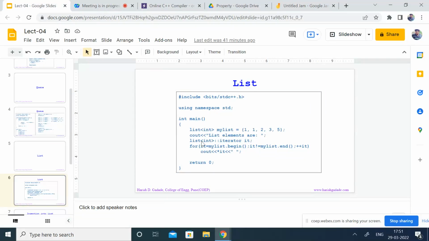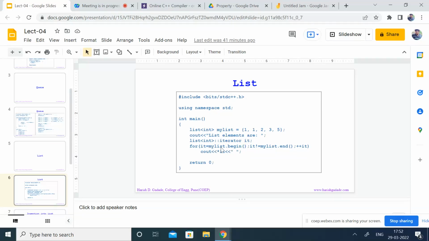So I created one iterator, it, right? It equals mylist dot begin. So I assigned this iterator to the first element. Now while it is not equal to mylist dot end, we need to continue this loop and increment it with plus plus. And here we know how to display these contents.